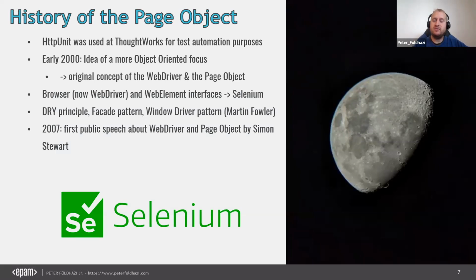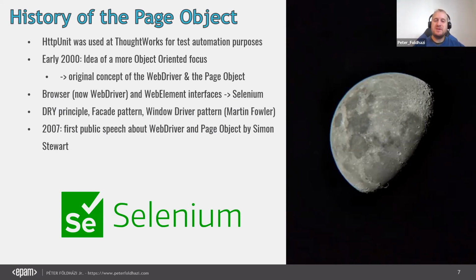Okay, so more on the history of the page object. As I mentioned, the idea was born at the beginning of the 2000s. Even before that, at ThoughtWorks, they were already leveraging the window pattern that came from Martin Fowler, a name that hopefully many of you recognize.